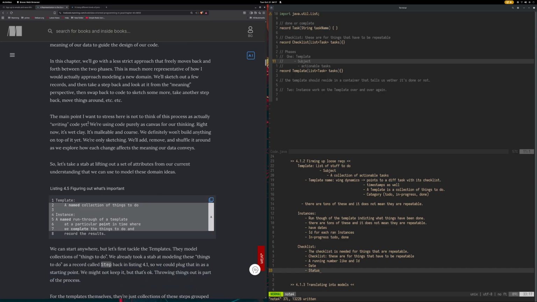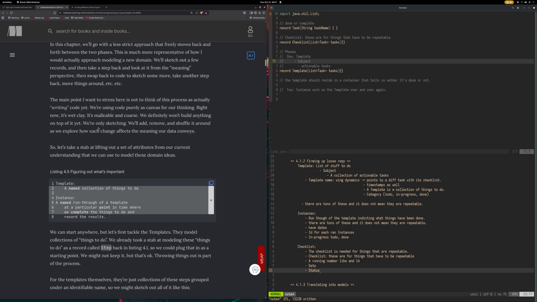The main point I want to stress here is not to think of the process as actually writing code yet. We're using code purely as a canvas for our thinking. Right now, it's wet clay. It's malleable and coarse. We definitely won't build anything on top of it yet. We're only sketching. We'll add, remove, shuffle it around as we explore how each change affects the meaning our data conveys.